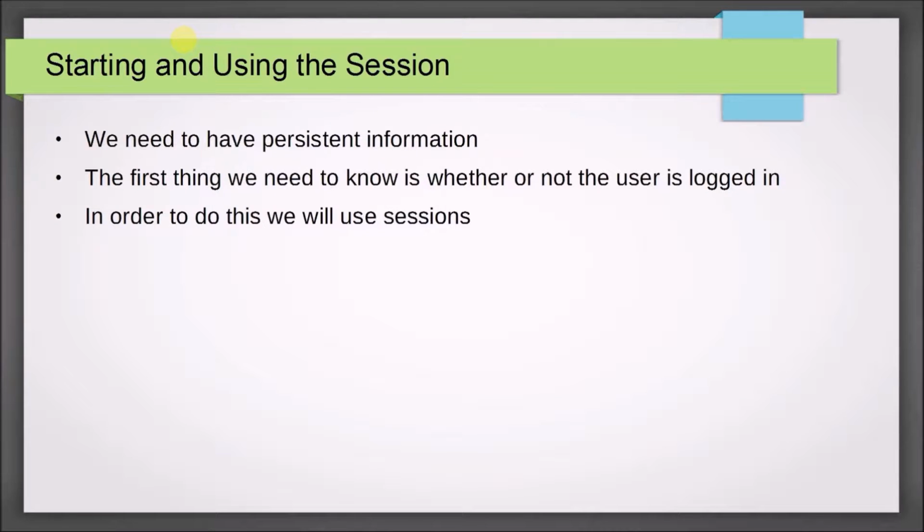So today we're going to start using sessions in PHP, or rather in CodeIgniter. CodeIgniter is going to use their own version of sessions and not the built-in PHP sessions. And just as a quick review, we need to have persistent information in between web clicks. So if I click on a link, I don't want all my information to go away. I want to keep it when I click on another link. And one of the first things we have to know is whether or not the user is logged in. So we're going to talk about that, and in order to do this, we're going to use sessions.